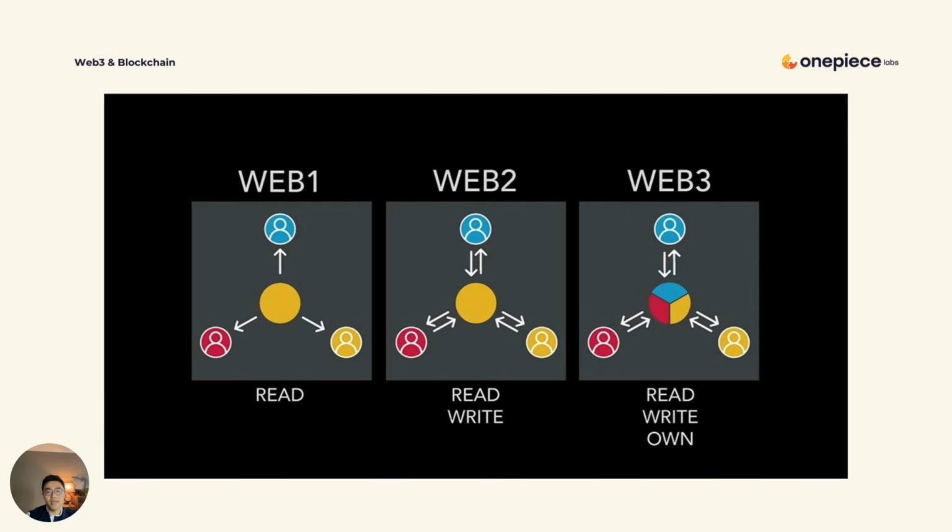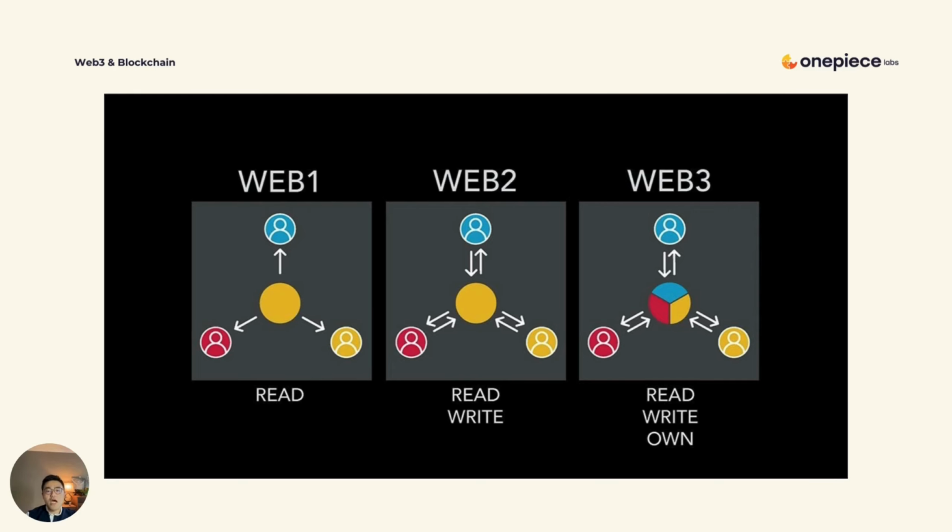First of all, I always love to explain the differences between Web 1, 2, and 3. Simply, Web 1 is read, Web 2 is all about read-write, and Web 3 is read-write-own. The ownership is very important. Go back to Web 1. It's a read only web. Some features about it. The first web, right?